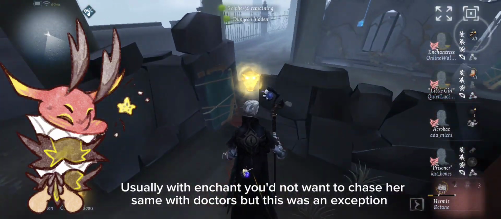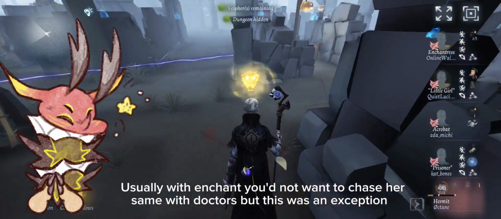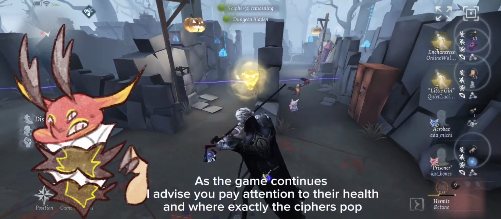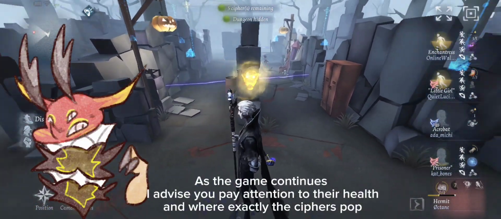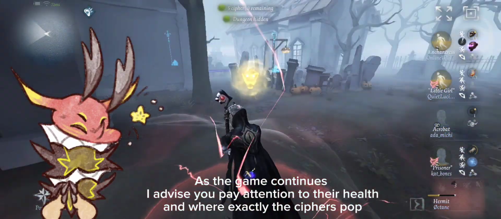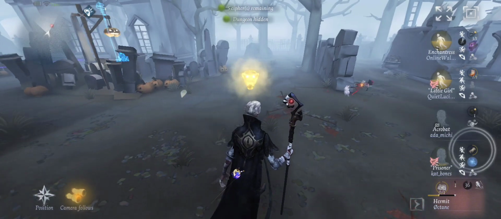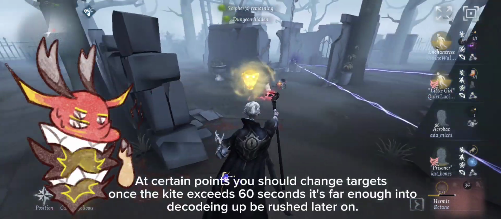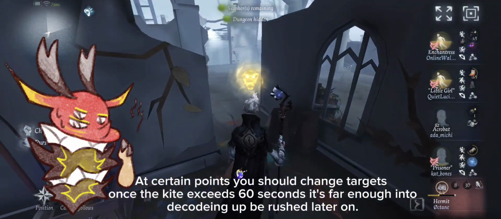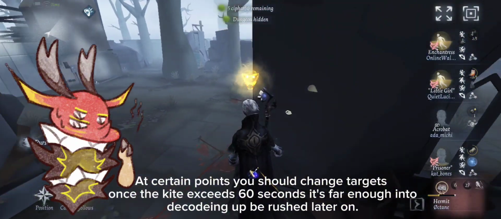Usually with Enchant you'd not want to chase her. Same with doctors, but this was an exception. As the game continues, I advise you pay attention to their health and where exactly the ciphers pop. At certain points you should change targets. Once the kite exceeds 60 seconds, it's far enough into decoding to be rushed later on.